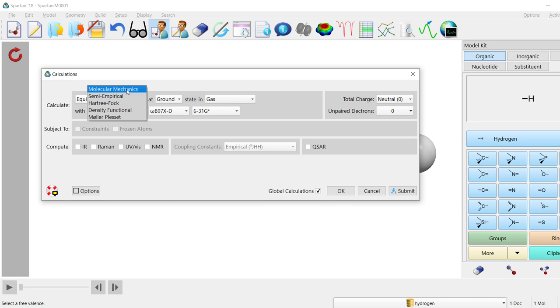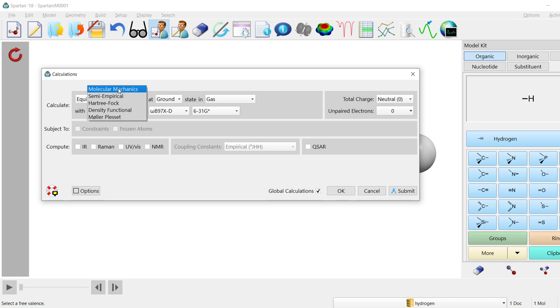However, sometimes we want to balance that with speed. I don't want to wait 3 days for a calculation. I want to make some assumptions in my equation toolkit to think about how I can speed that up. However, every time I make an assumption to speed up that calculation, most of the time I'm going to be sacrificing some accuracy. So please remember that. That's really important. Molecular mechanics is the first one here, and it's by far the quickest.